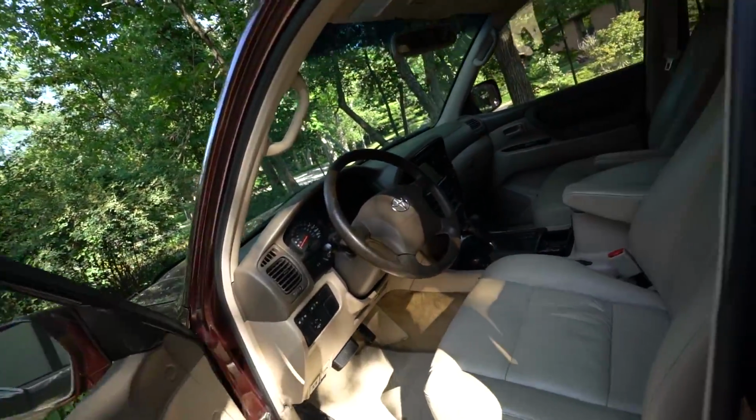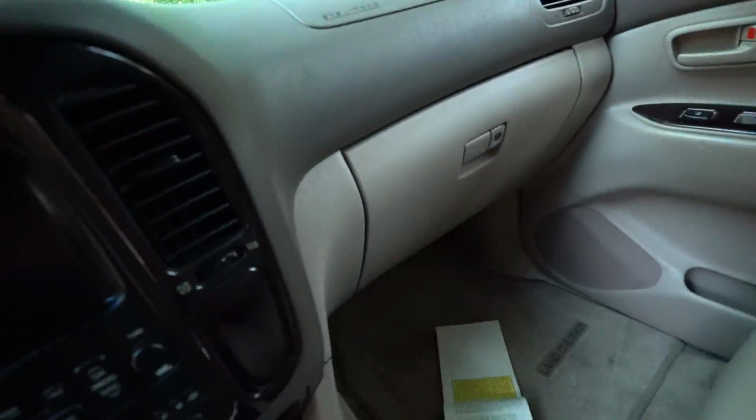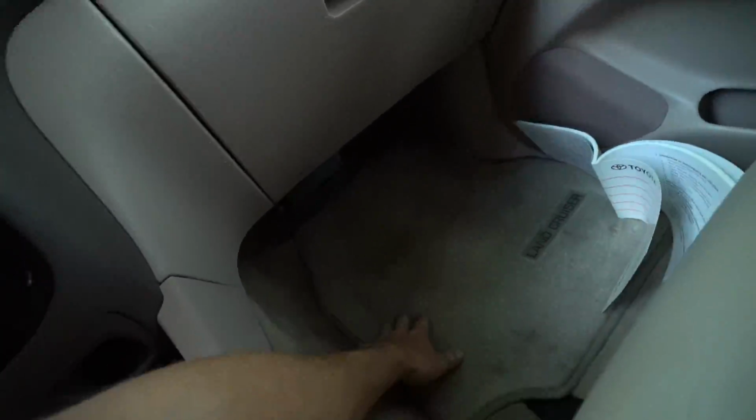I talked about what I love about this vehicle. Now it's time to reluctantly go over the ugly. One problem that I've noticed off the bat is that when this car runs for over 30 minutes, you get a nice pool of water right under here, but it's a big issue. I know it's probably a very easy fix, as these Toyotas are theoretically bulletproof. It's something that just kind of bothered me after I bought it, something that the dealership of course didn't mention. I'm guessing it's fairly minor, something to do with the AC.